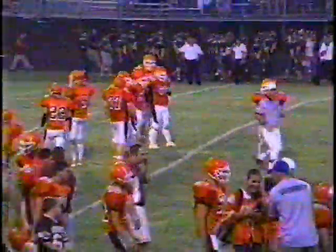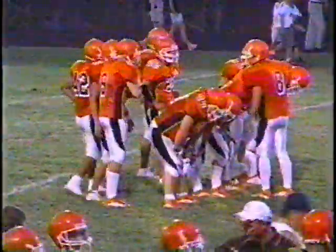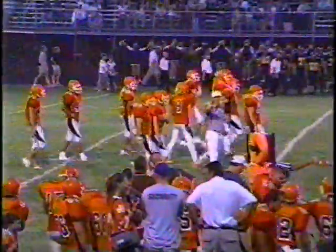I tell you what, Bear Lewis, he's looked pretty quick coming through that hole. I thought it was Rob Gabriel, but Bear Lewis with his size, with nice quickness. Yeah, about a nice 33-yard run there for Bear Lewis. That's what the Buckeyes need right now. Need to get the line going. Of course, Bear Lewis just a sophomore for the Buckeyes.